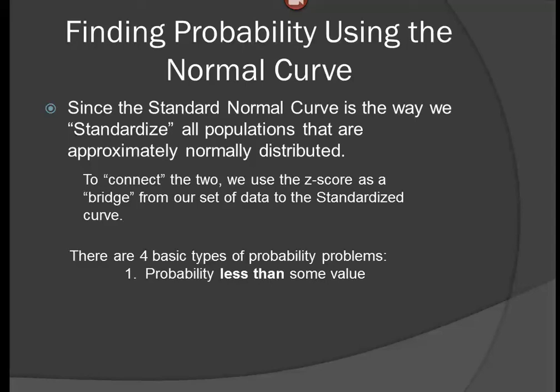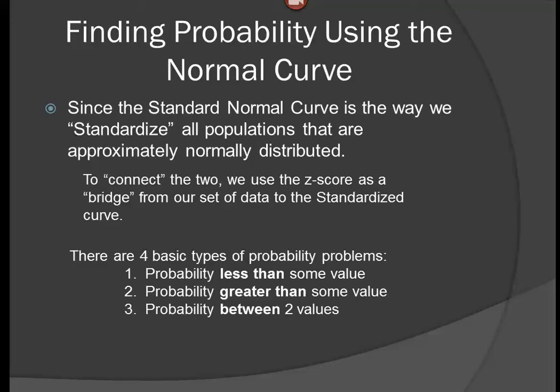Number one, the probability that it's less than some value. This means that the lower boundary on the left-hand side is going to be negative infinity, and then we're going to have some right-hand boundary that is static. Probability that it's greater than some value. In that case, we have a lower boundary that's static, and then we have an upper boundary that's infinite. The probability that we're finding an area between two values. And then we're also going to look at a probability when we are less than one value, which indicates our lower tail, and greater than another value, which is the right-hand tail.